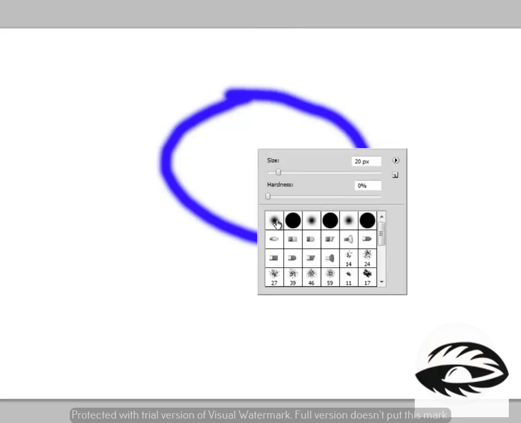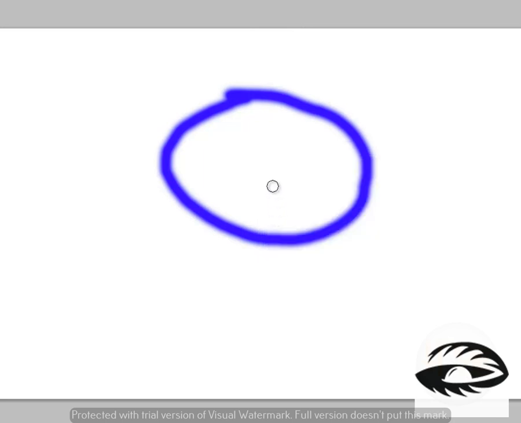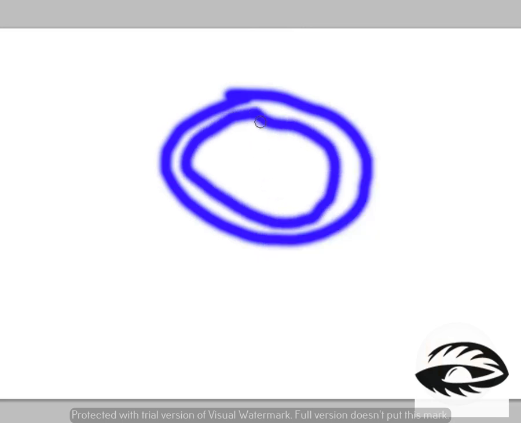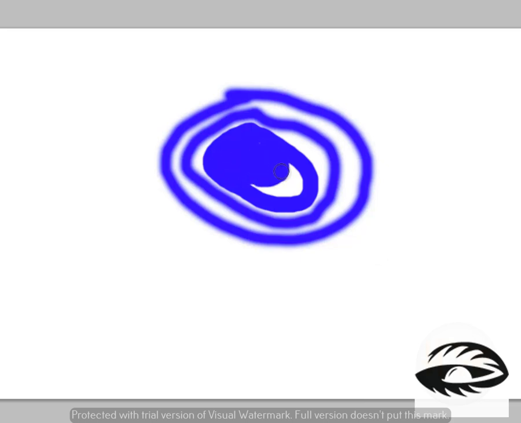Now if I select the blur brush, you can see the difference between the hard brush stroke and the blurred brush stroke.